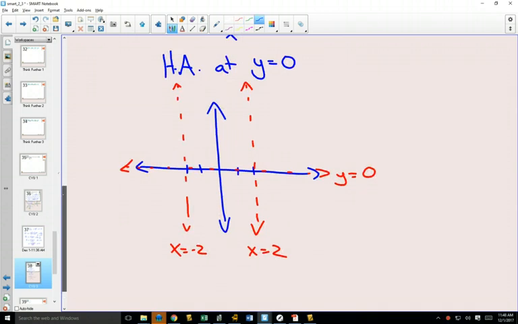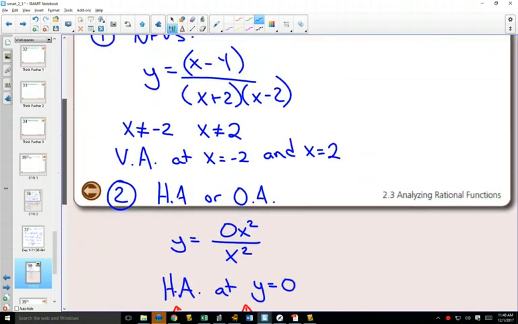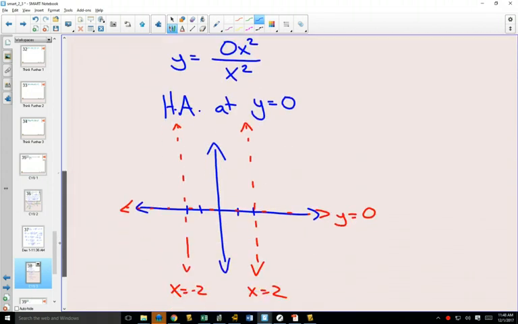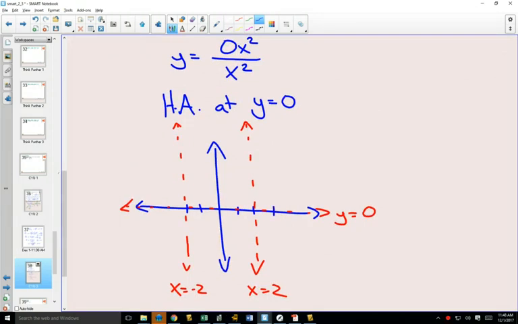Next thing you're going to look at is where are all of our x-intercepts on our graph? Do we have any? So if you look at the fact that we factored this one, the only time that you're going to get an x-intercept, plug in 0 for y, and the only time a fraction is equal to 0 is if your numerator is equal to 0. So we're going to have an x-intercept at 4. Again, that feels funny because it's on your y equals 0 asymptote. But we're going to find out what that does and how it's going to look.